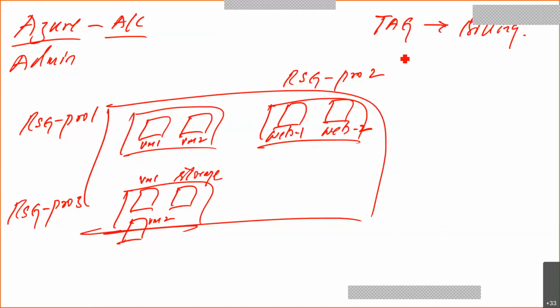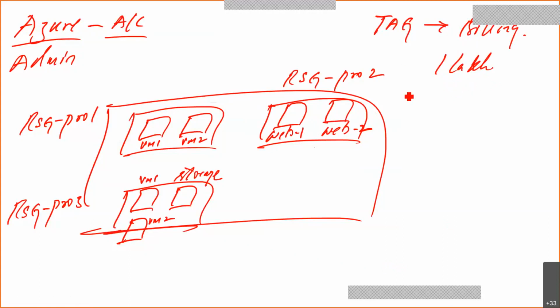So guys, assume these resources in Azure are not free of cost. Every month you will get the bill, guys. After 1 month, we are getting a bill of 1 lakh rupees. My boss, my management, is asking, sir, you are the admin, please explain to us how we are getting this 1 lakh rupees.